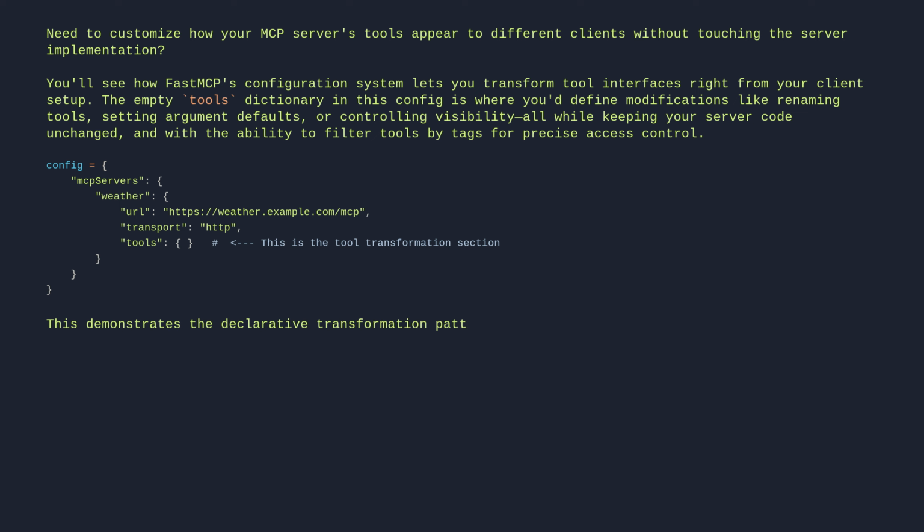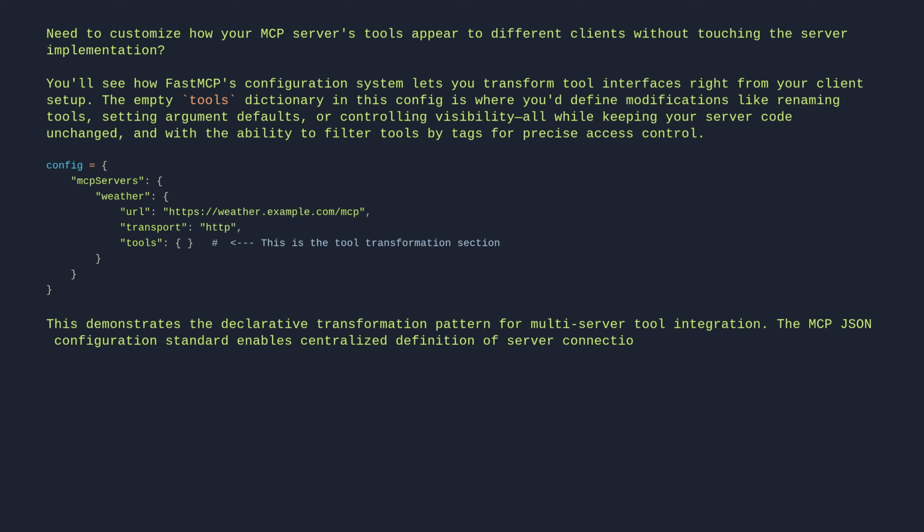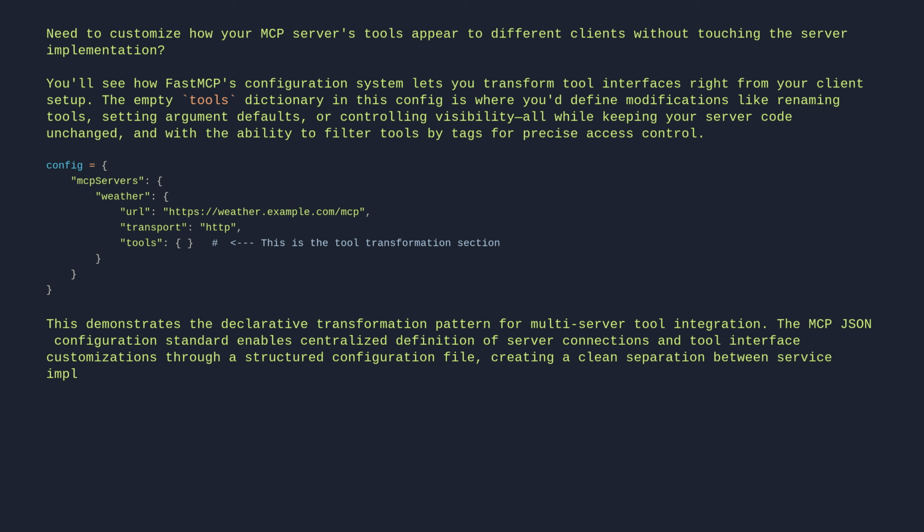The MCP JSON configuration standard enables centralized definition of server connections and tool interface customizations through a structured configuration file, creating a clean separation between service implementation and client-facing interfaces.